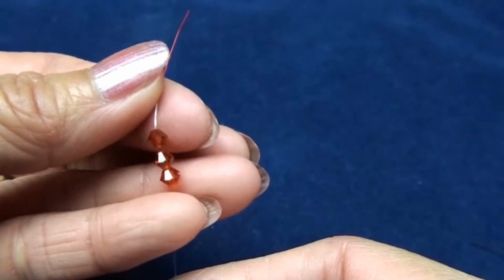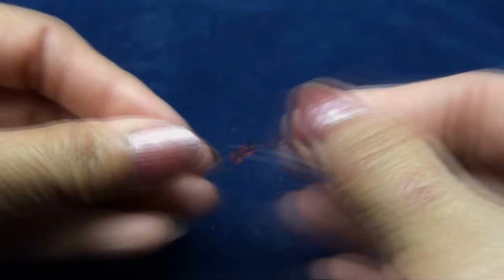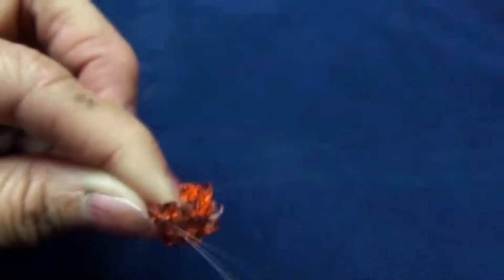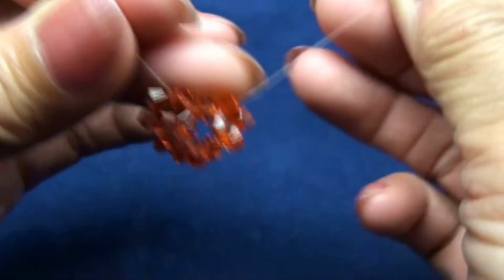Red end put 3 Indian red, crisscross with black end and pull. So you should get like this. Then red end put into next 2 beads. One will be Indian red, another one will be sun color, and we will have 3 beads in the line.